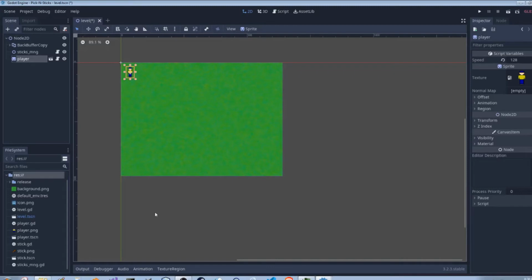For one, I actually really do like Godot's 2D game engine. I've never touched their 3D engine yet, so I can't really give any judgment calls on it, but I really do like the 2D engine here.